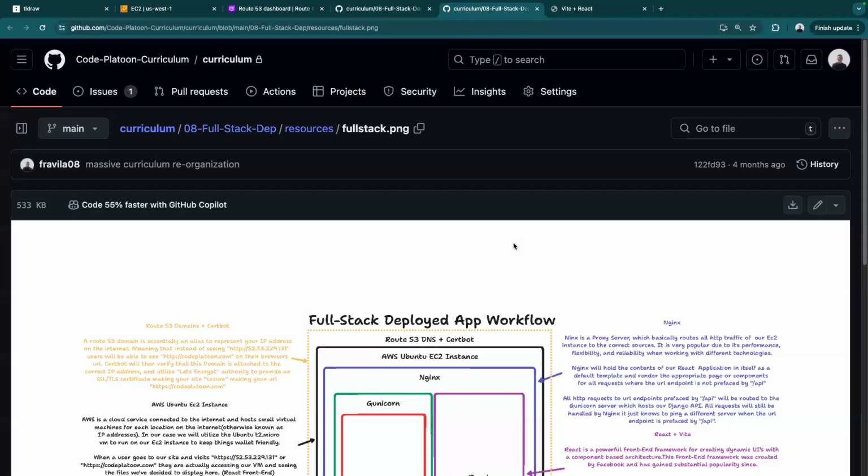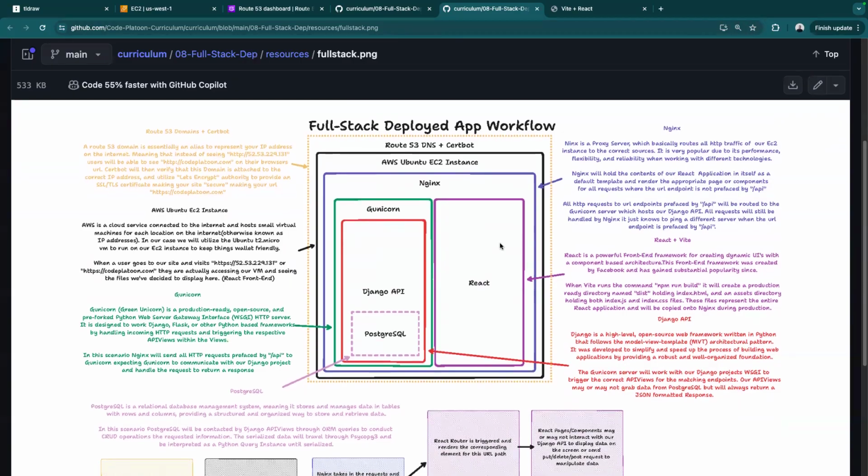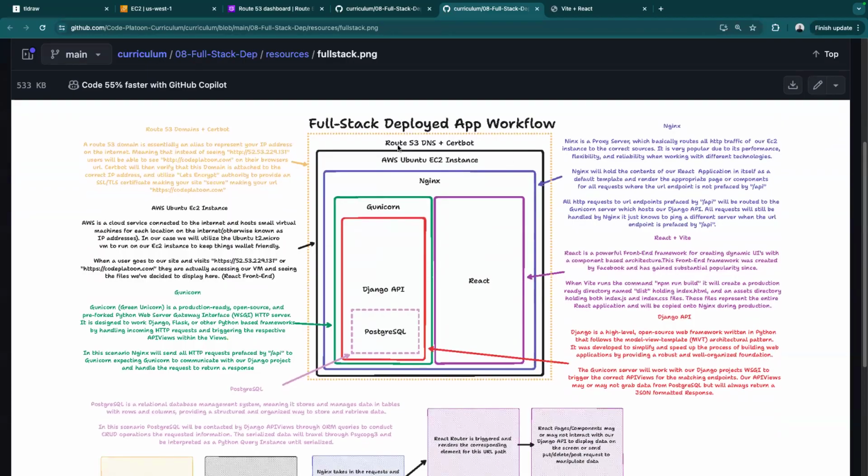Now, today, we're going to be going over the full stack deployment. All right, so in this case, we're going to have a couple of extra layers into our entire enchilada. You're going to notice that we no longer have a Vite server being rendered, right? We no longer have a local machine. Our local machine is going to be replaced by this EC2 instance. It's essentially like a virtual machine that's going to be bought on the web and running.